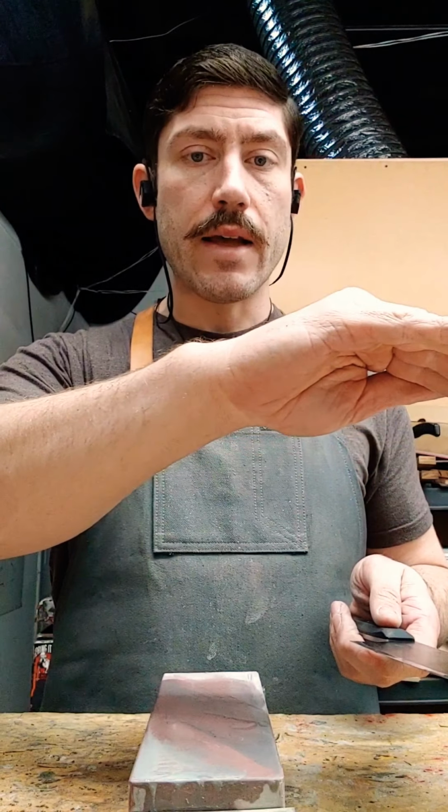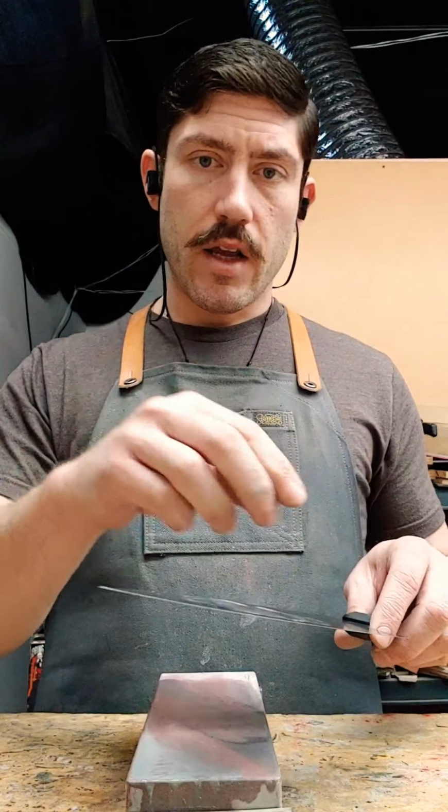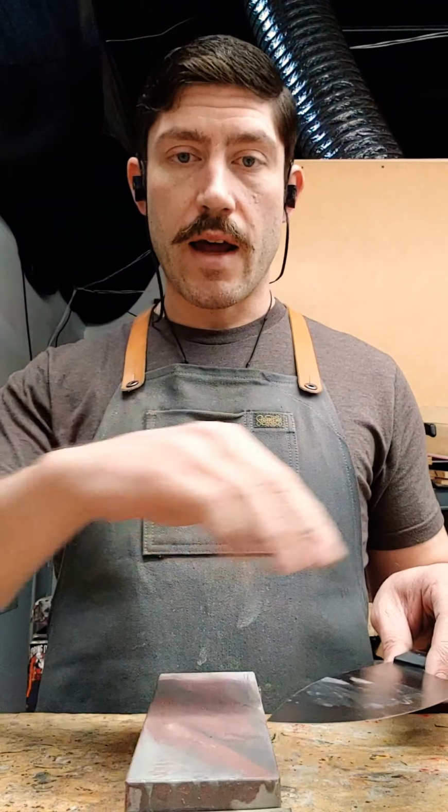Make sure you've got that angle dialed in, so that way you're going consistently along the whole edge, and then develop a burr and make sure you can feel that burr all the way up and down the edge. You don't want any chips or any low spots that you're not going to be able to do anything about once you move up. You want to be able to progress once you've got the first burr 100%.